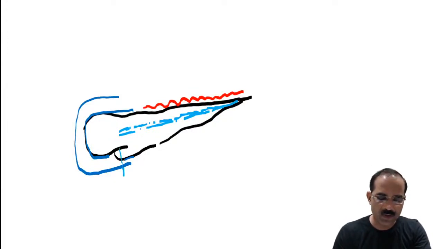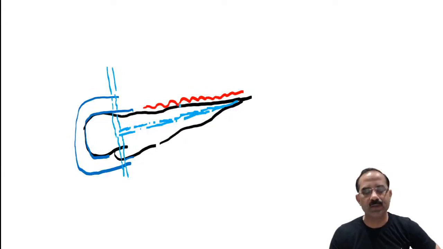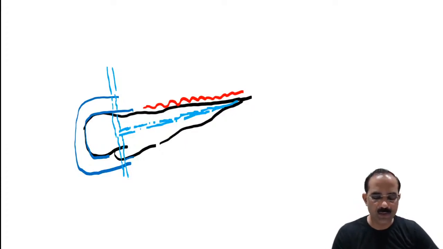And what is this, students? On the uncinate process, that's the superior mesenteric vein. So the superior mesenteric vein is going to join the splenic vein and form what now? That's the portal vein. So behind the body of the pancreas will be the splenic vein. Superior related to the body of the pancreas would be the splenic artery. Behind the neck of the pancreas would be the portal vein.